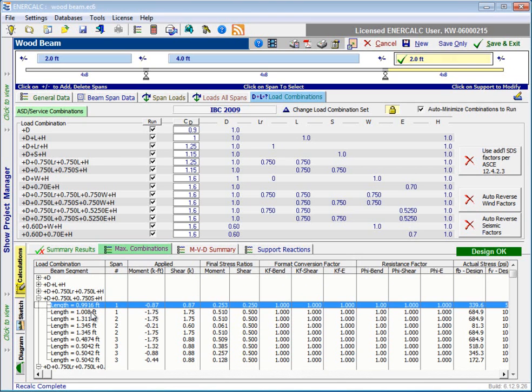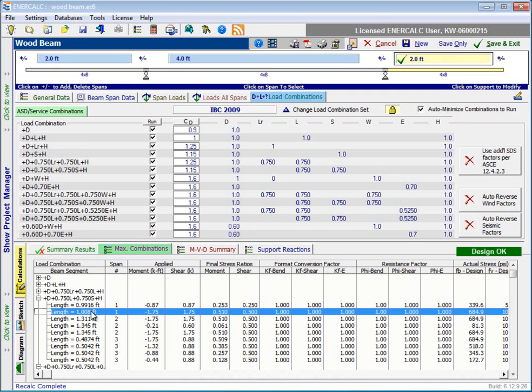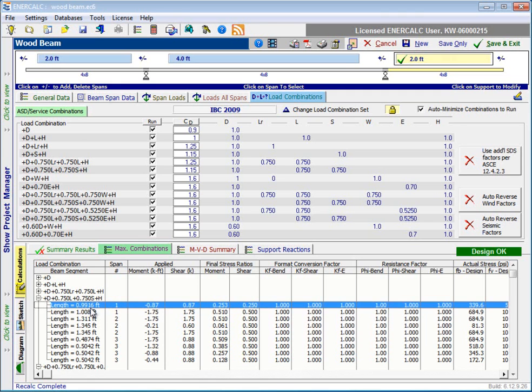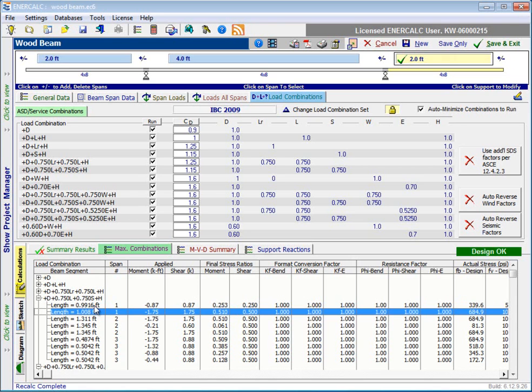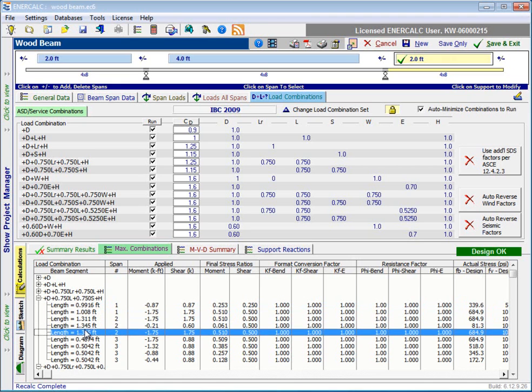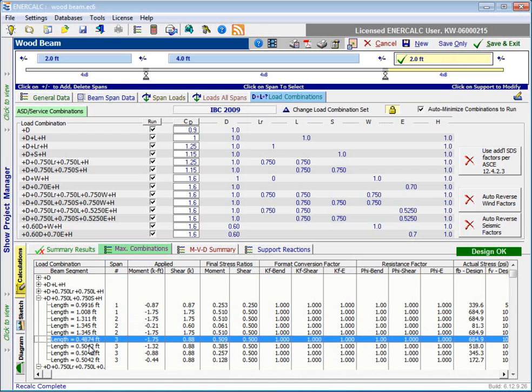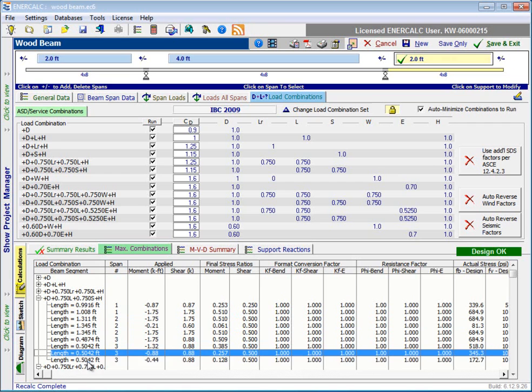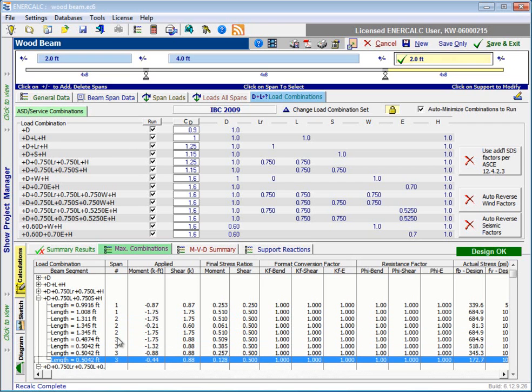So for span number 1, we indicated that it was to be braced at the midspan. So that produced two design segments here, and we can see both of these segments are from span number 1. And then we said span number 2 was to be braced in a different way that produces 3 design segments. And then span number 3 was to be braced in a way that produced 4 design segments. And so that's the meaning behind these different lines that occur in this table. Each one pertains to a design segment in the member.